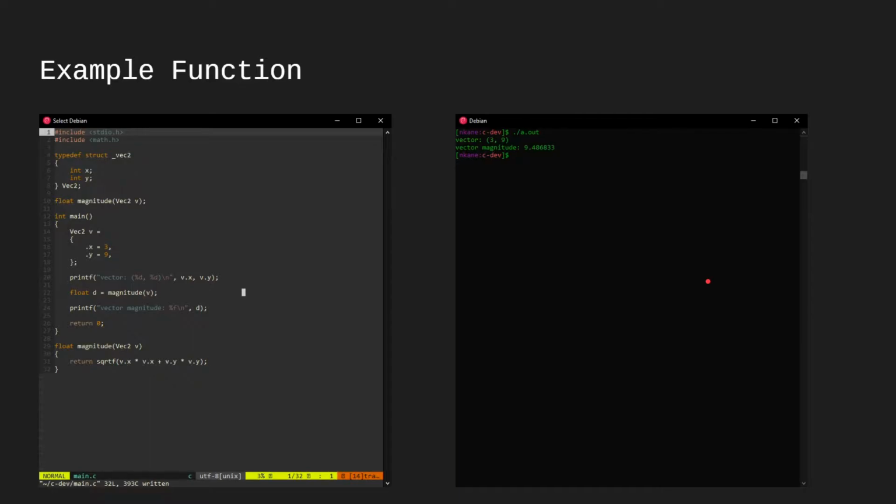Now I wanted to give you a quote unquote real world example of what a function may look like. I went ahead and added a structure to it, which is our vec2 structure, defined on lines 4 through 8. This should seem relatively familiar. And then we also have a magnitude function here. The magnitude function's prototype is the definition, and on line 29 is the actual implementation, which uses the sqrtf function, defined in the math.h header, which is included in line 2.